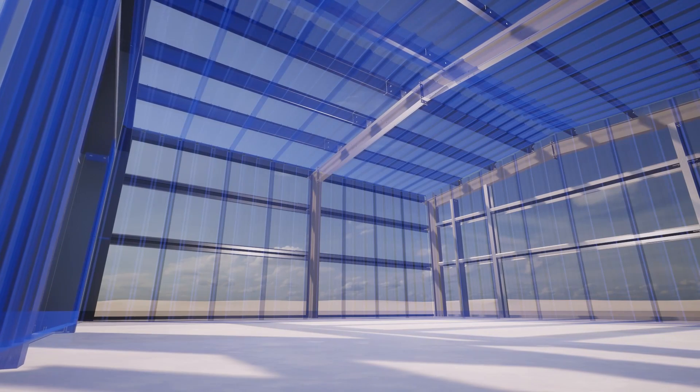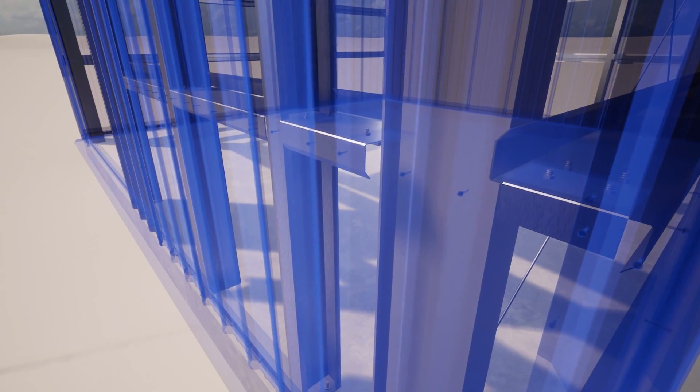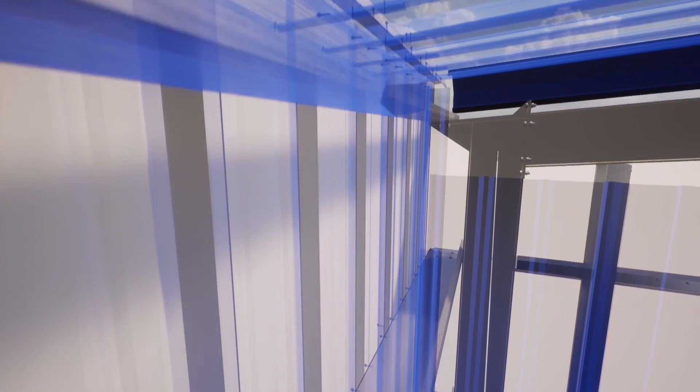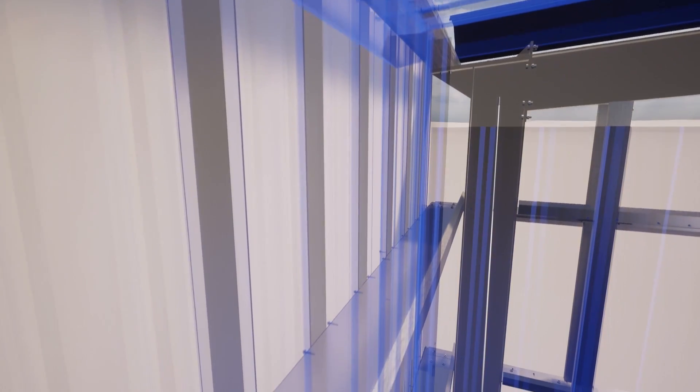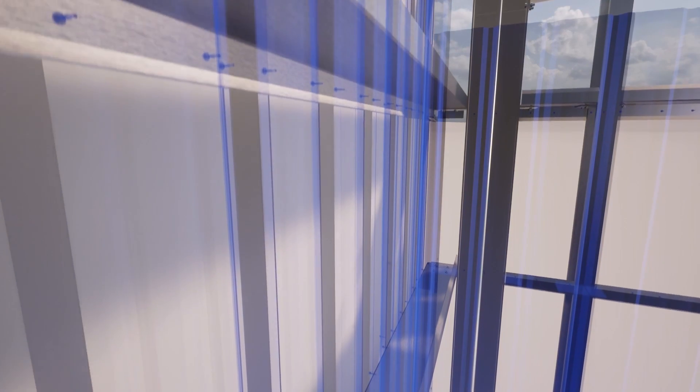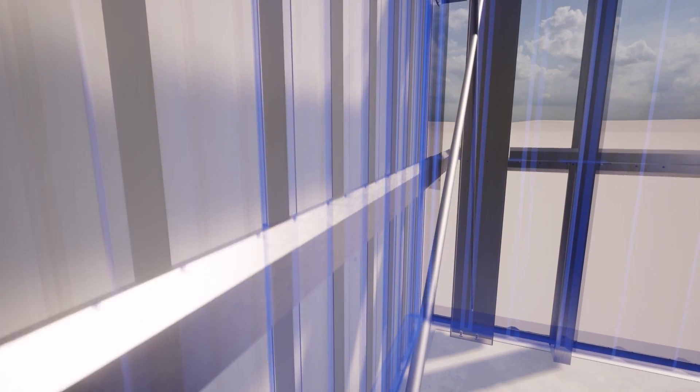Obviously the answer is yes — the walls are going to catch a lot more wind load than just the bare frame. However, once the building is complete with all of the bracing and most importantly the panels, the building becomes incredibly strong, even with the added surface area to catch the wind. Panels provide what we call diaphragm to the building. The best way to think of this is the same as a 2x4 or 2x6 stick frame wall — just toothpicks — but once the sheeting, plywood, or metal panels is applied, you get a tremendous amount of strength.